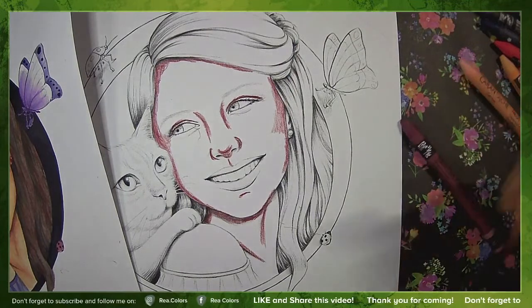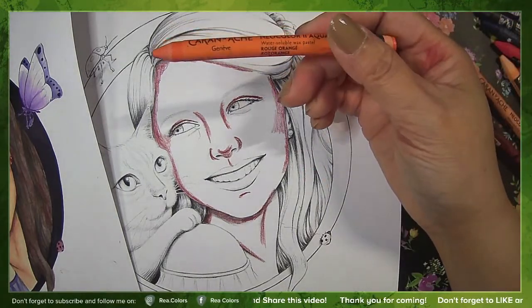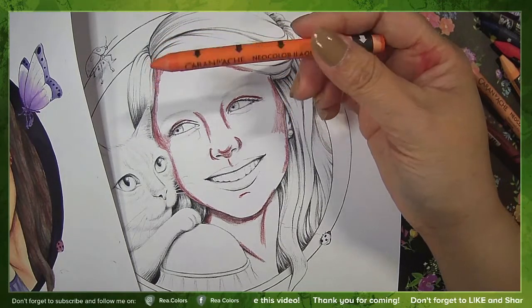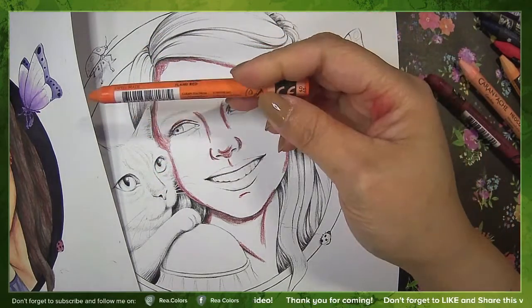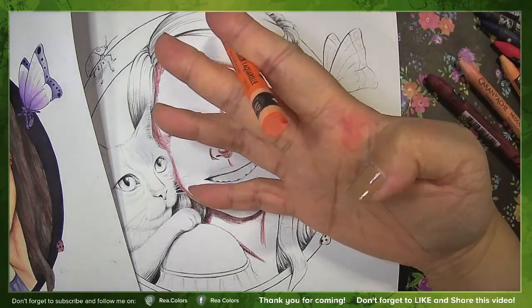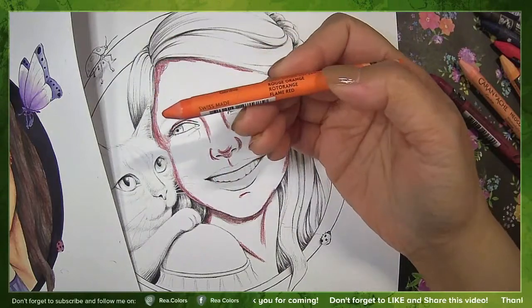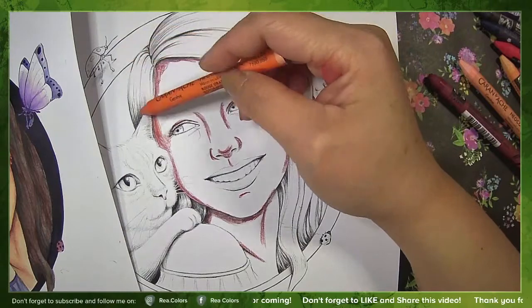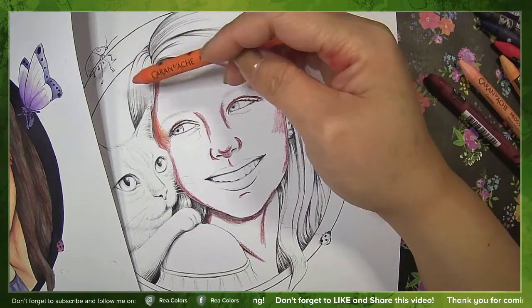Then next, we're going to apply color. Wow, oh my god. I have wet hands, so the colors from the Neo colors are coming into my hand. So this one is flame red. So we're going to add flame red, going over the ones that we applied already.